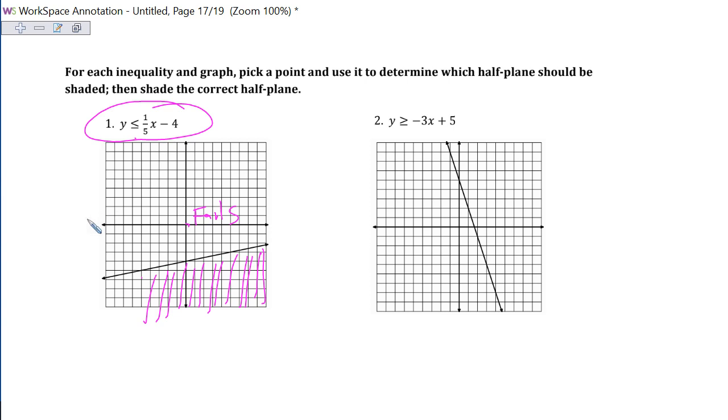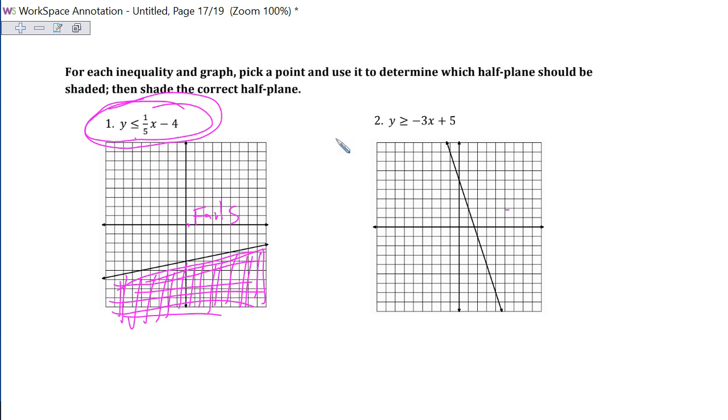However, when I teach this stuff, I think I use a little bit more of a common sense approach to it. So Carson, once again, can you read this out loud? Y is less than 1/5 x minus 4. Well, less than is below. So you just shade below. If you get it in terms of y, that's much easier, okay?